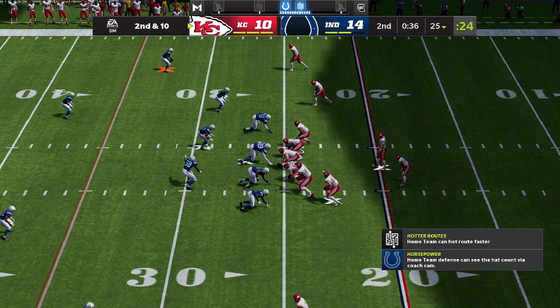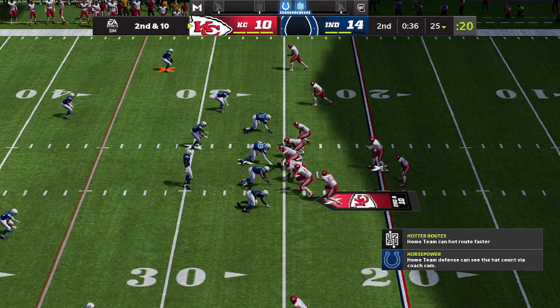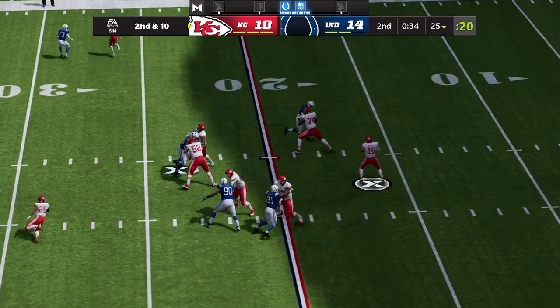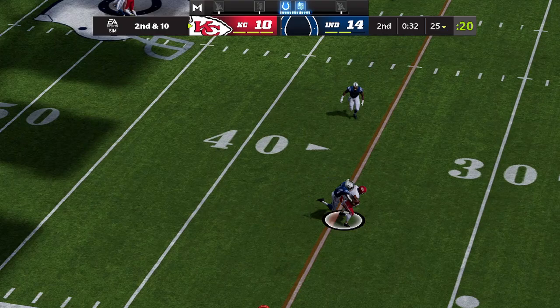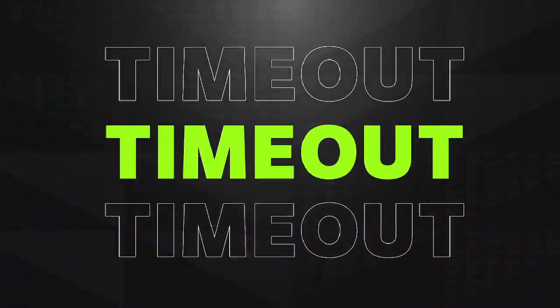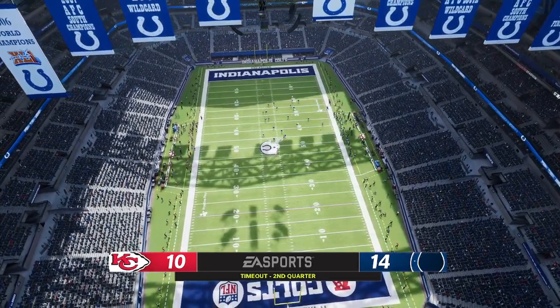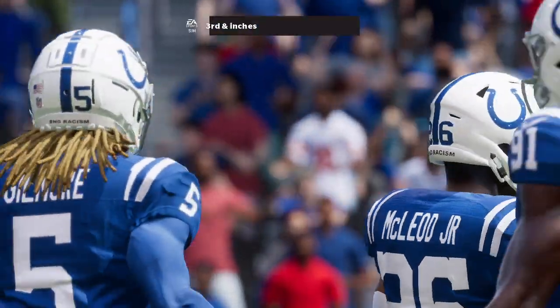So the incompletion, and now it's 2nd and 10, again from the 25-yard line. Looking to throw is Mahomes. Throw left side, complete to Smith-Schuster. The Chiefs now going to use the first of their timeouts as they get it right at the 32nd mark of this first half.